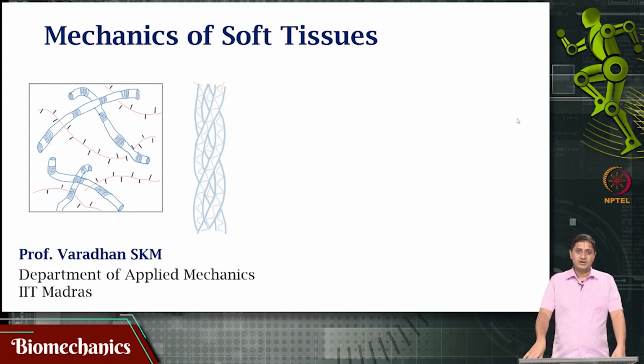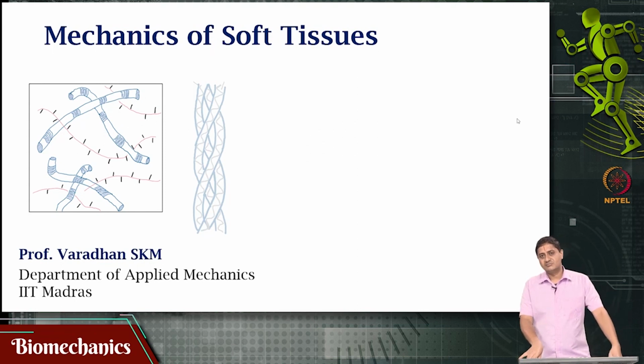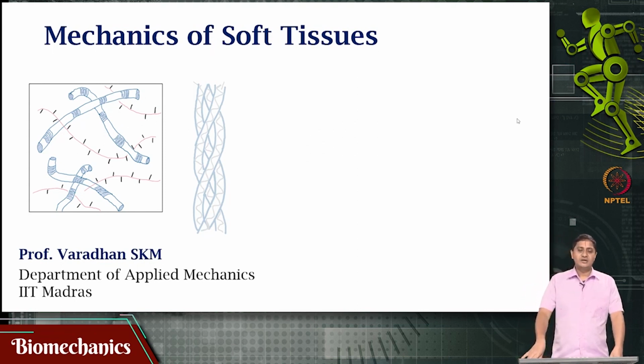Welcome to this video on biomechanics. We have been looking at biomechanics of soft tissues. Specifically, in the previous videos, we have been looking at the mechanical properties of tendons. We looked at stress-strain relations. We looked at the models of nonlinear elasticity within the physiological or the toe region. We continue our discussion on tendons and tendon behavior in this video.